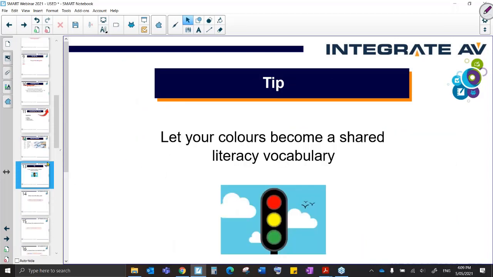Okay, so now we're moving more so into language and literacy teaching. One tip that I suggest is using color. Using Smart Notebook, the great thing is this gives us an infinite or an almost infinite number of colors at our disposal. We don't have to worry about ordering huge packs of whiteboard markers from the office. We can use as much color as we want, and it doesn't cost us anything.